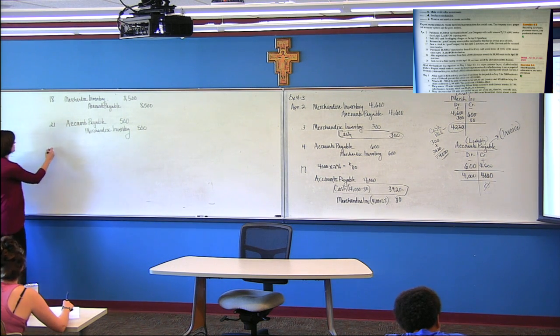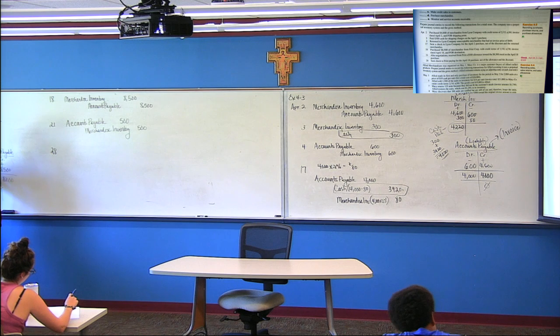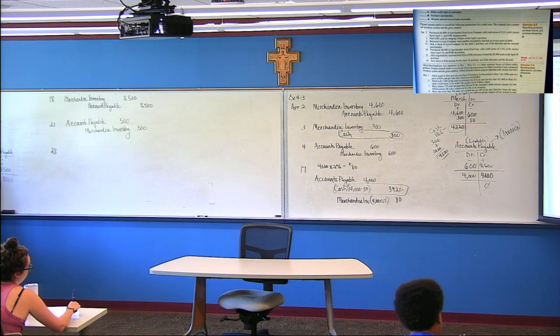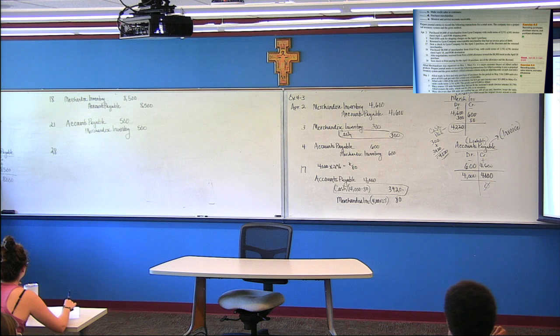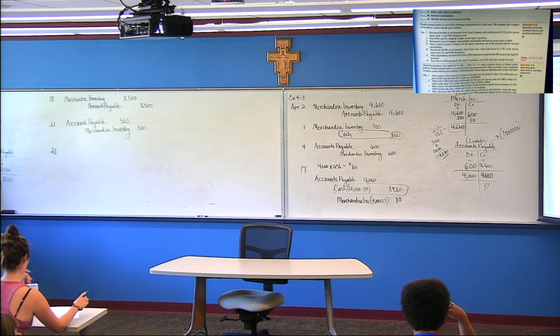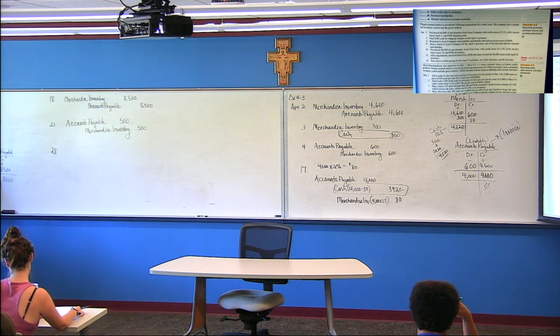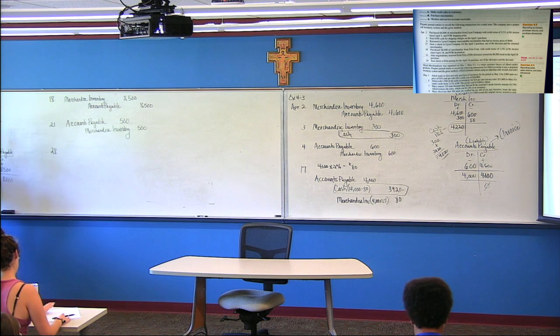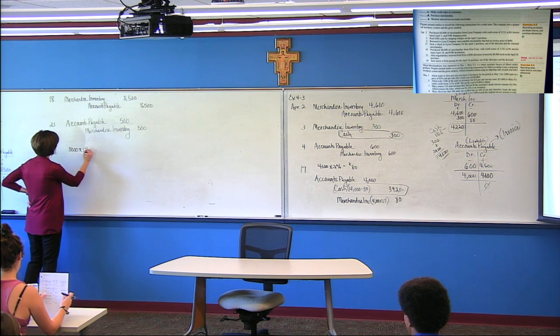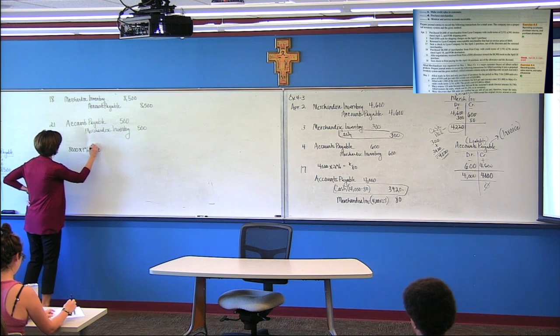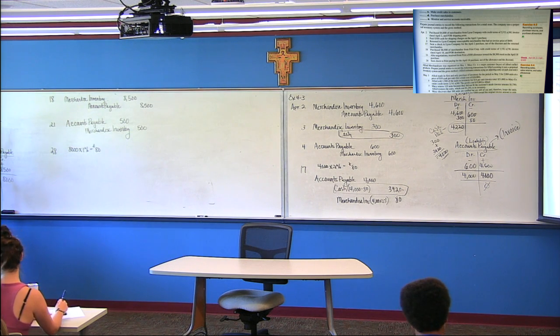And now on the 28th, I'm going to send a check to pay my bill. And it's 10 days, right, from the purchase date. So do I get to take a discount? I do. And what's the percentage of my discount? It's 1%, right? And what am I taking 1% of? The 8,000. So a 1% discount on 8,000 is $80, right? Okay, so what's my journal entry here?